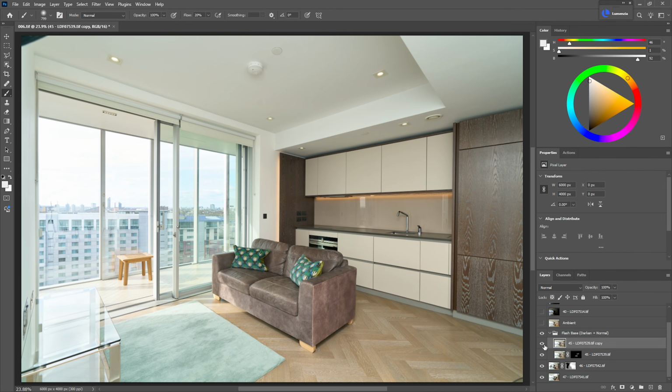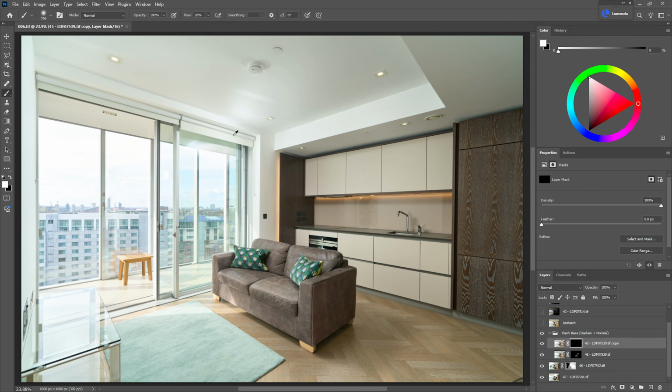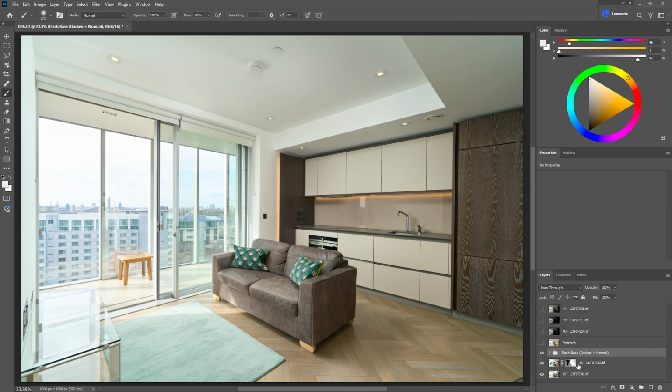And then we're going to use the normal mode to kind of tame this area here. And then the kitchen spot there. And yeah, this is our flash blend here.